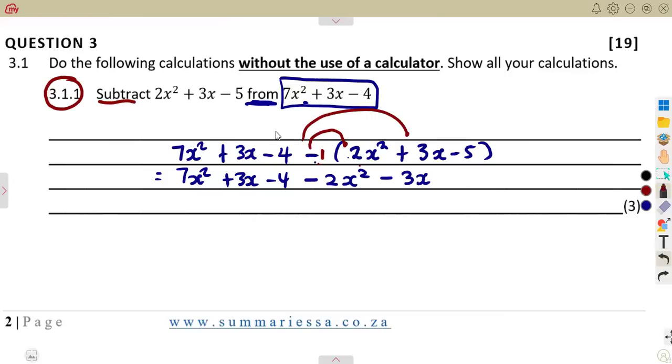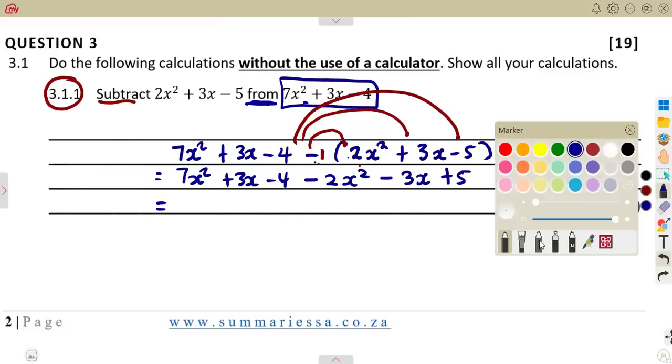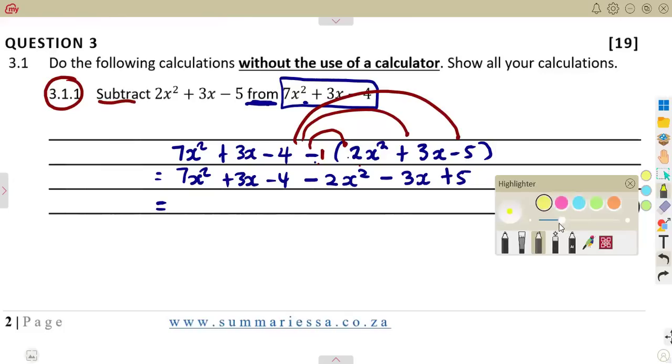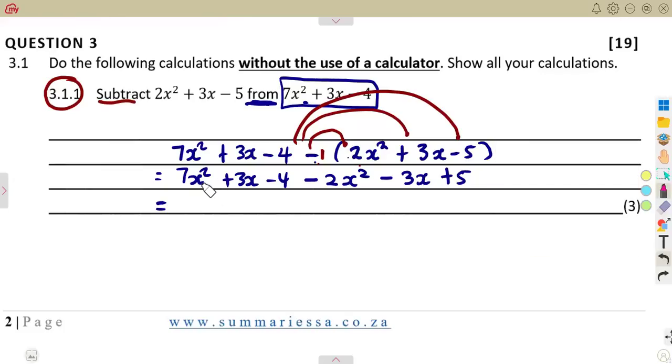You move on, minus 1 and a minus 5 at the end. So it's minus, minus, that's a plus. You're multiplying a negative by a negative, it will give you a plus. At this point, where you have distributed each and every term by this negative outside, you are now going to consider the like terms. Remember the concept of the like terms.